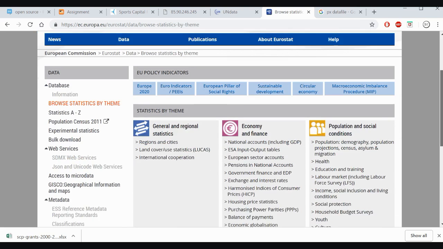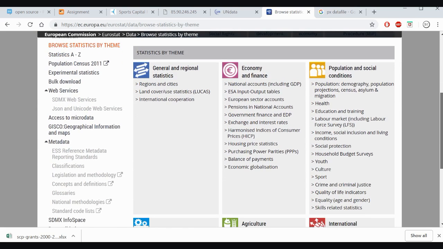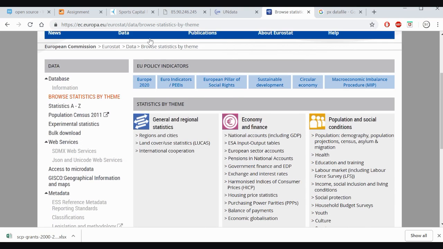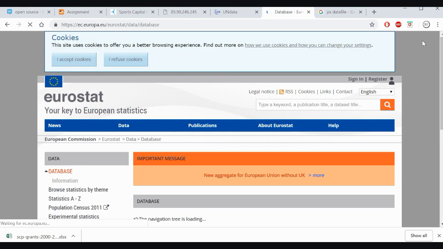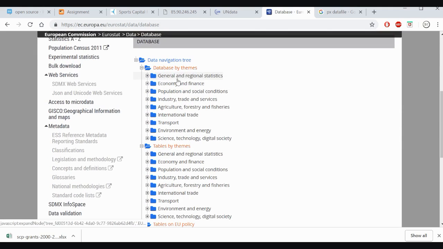So once again, we see categories in terms of the economy and finance, population and social conditions, general and regional statistics, and so on. But if we go back in here and we check out the databases, we can see the databases once again under various themes.